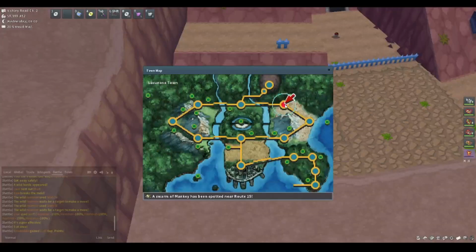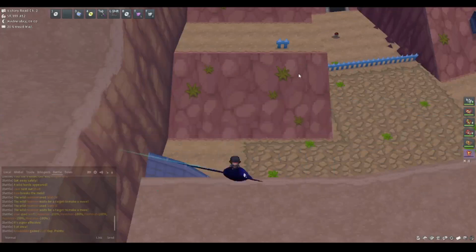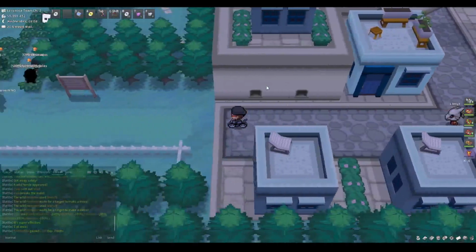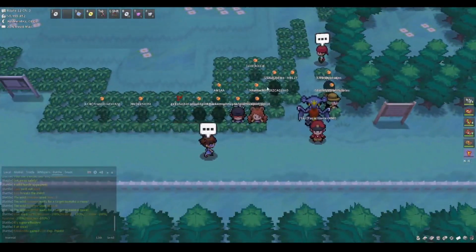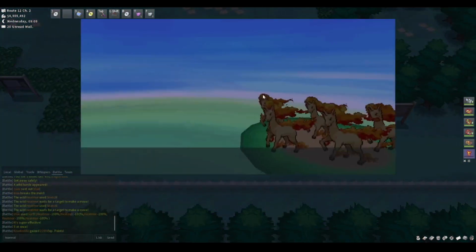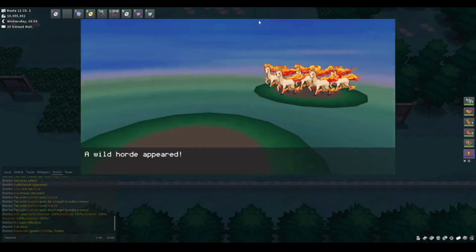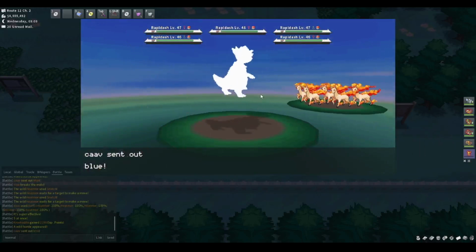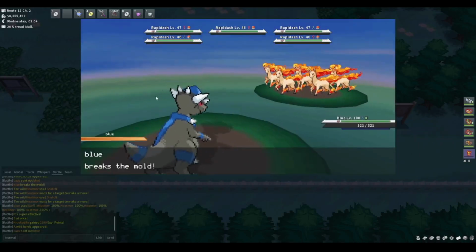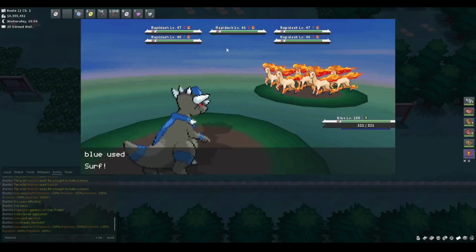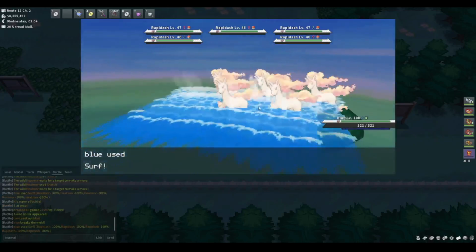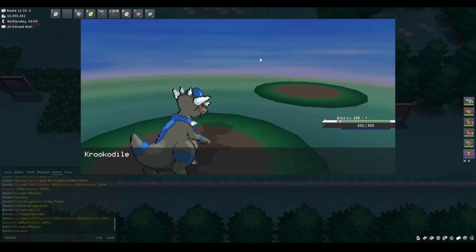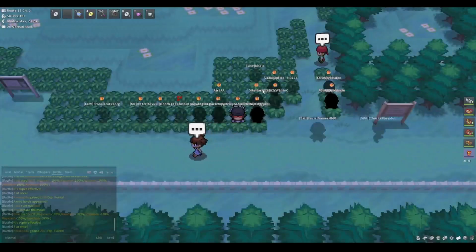Then at around level 59 to 60, Rampardos can clear the Rapidash hordes over here. I believe this is Route 9 in Unova. Route 12, rather. And its Surf will be able to reliably clear those Rapidashes around level 59 to 60. If you didn't EV invest in speed, you may be a bit too slow at those levels, but otherwise, this will be the horde of choice until your Rampardos hits close to level 100, at which point you could probably switch to the Donphans or just stick with the Rapidashes.